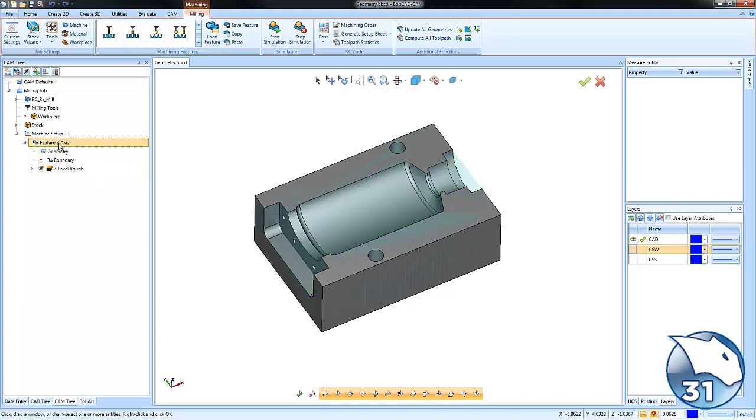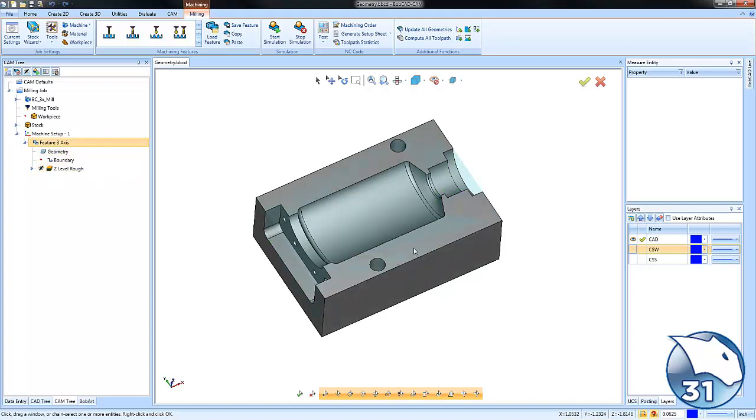In this example here we have a mold cavity, and you can see we've done some machining on both ends of the part. And if we look at our toolpath the way we have it set up here, it's cutting inside of these pockets on the end, and we're also getting some toolpath down inside of this hole here.